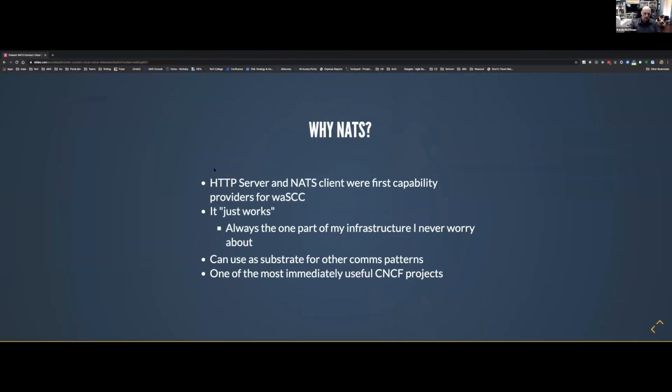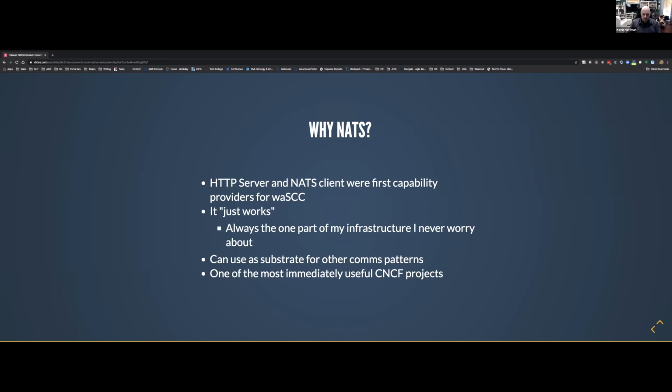So why is this related to NATS? I think earlier when NATS was compared to plumbing, I think that's pretty accurate. I think it was at KubeCon, there was a phrase people started using where they wanted boring infrastructure. They wanted infrastructure that wasn't exciting and stuff that they could just forget about.